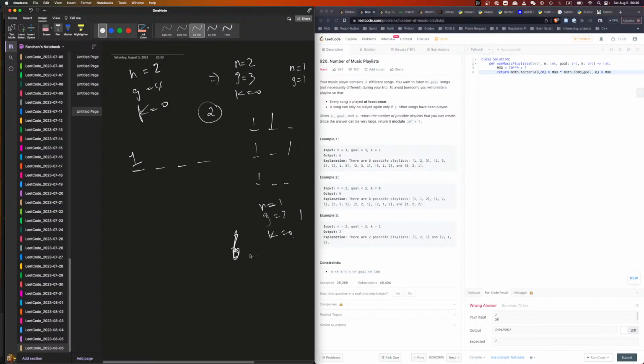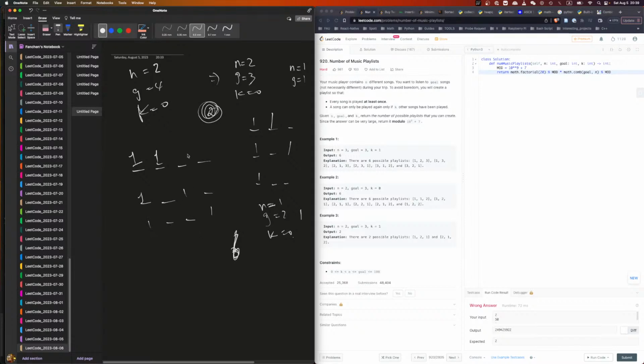I think this includes both. Let's actually make it harder. I have 2 repeats, and k equal to 0. So let's just do 1 repeat first. I want 1 to have 1 repeat, and then that's it. So I can have 1 repeat here, or here, or here, right?